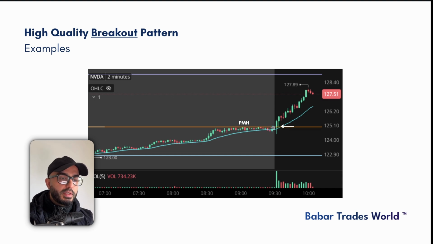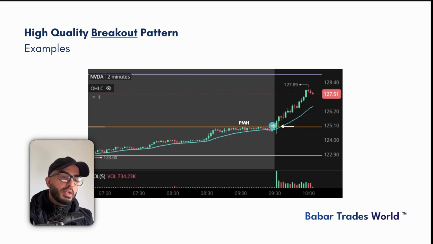Another trade here, this one broke out right around the pre-market high, so right off the open. I don't take trades right off the open here, but this is the pre-market high. You can see here that consolidation started to occur maybe 30 minutes before the market open. Actually, it's going back about an hour here because it's a 2-minute chart. So it started to consolidate, pull back, and bounce above the 20 moving average. And then as soon as the sellers came in, the buyers stepped right back up, right around the pre-market high, and it just went straight up towards the upside.